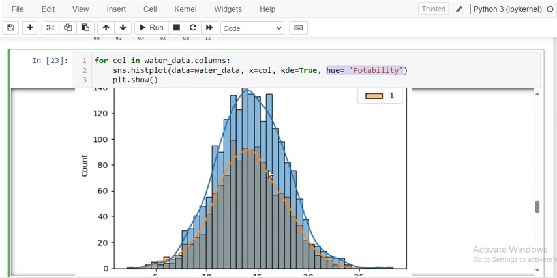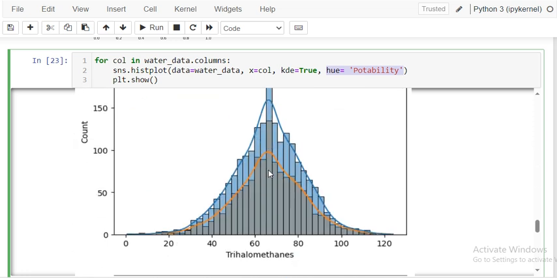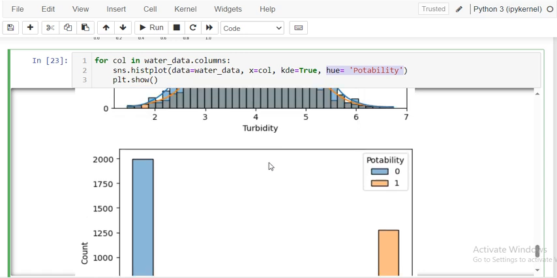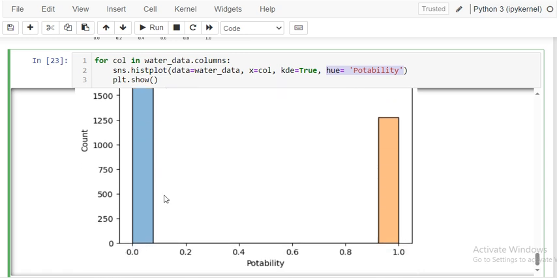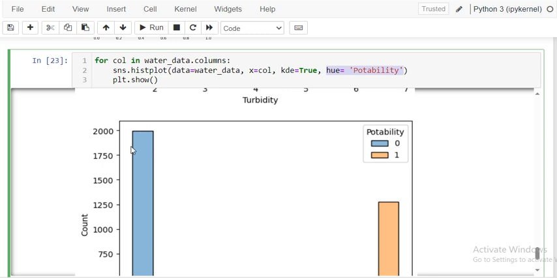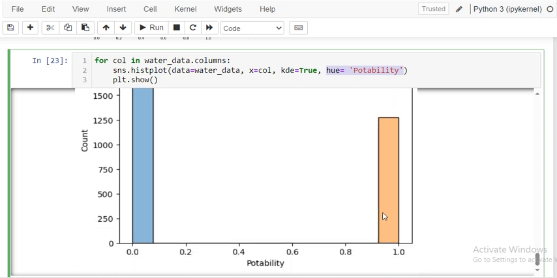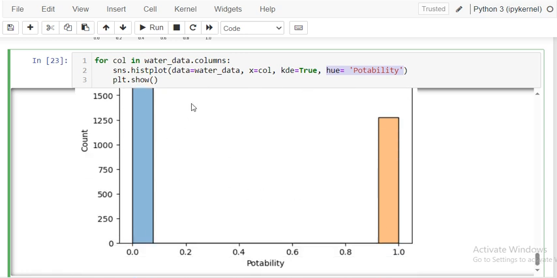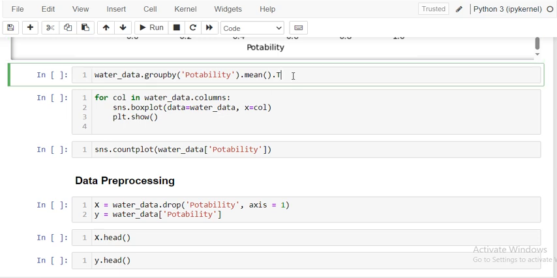Everywhere. So you can easily distinguish the data set, right? Yes, we can see this, and here there is a lot of difference between the safe and unsafe water, right? This is the safe one, which is having a lesser number of counts than unsafe, right?